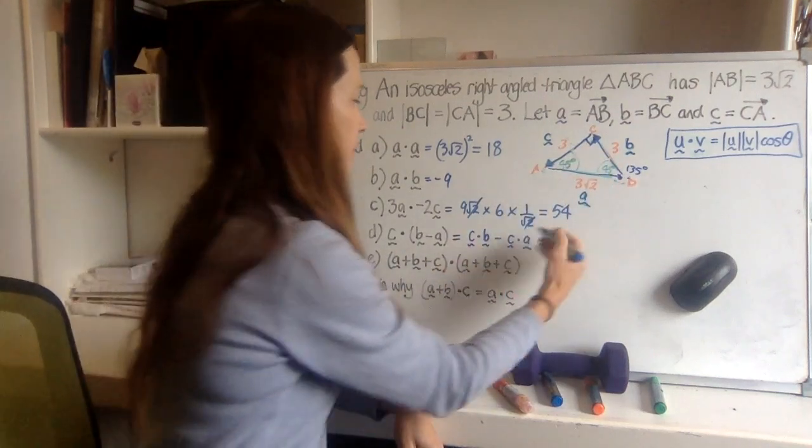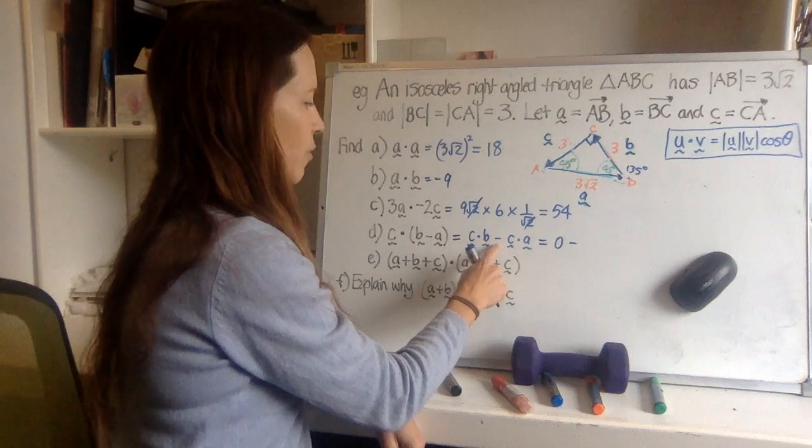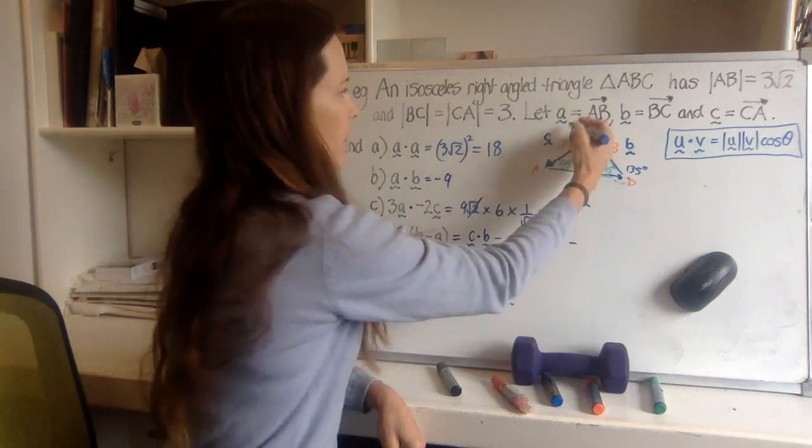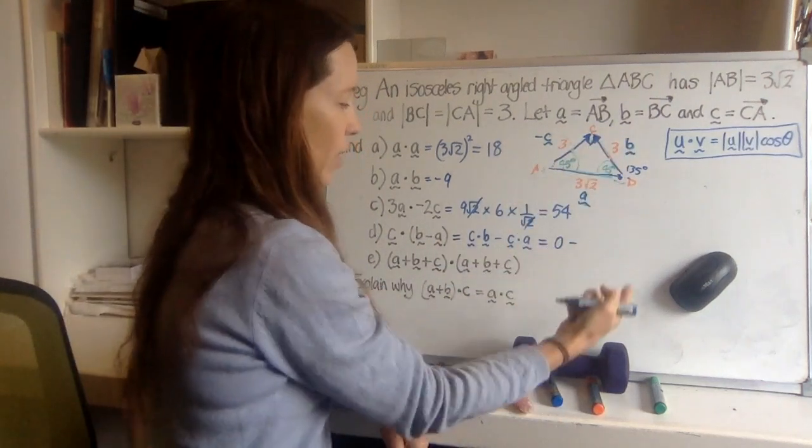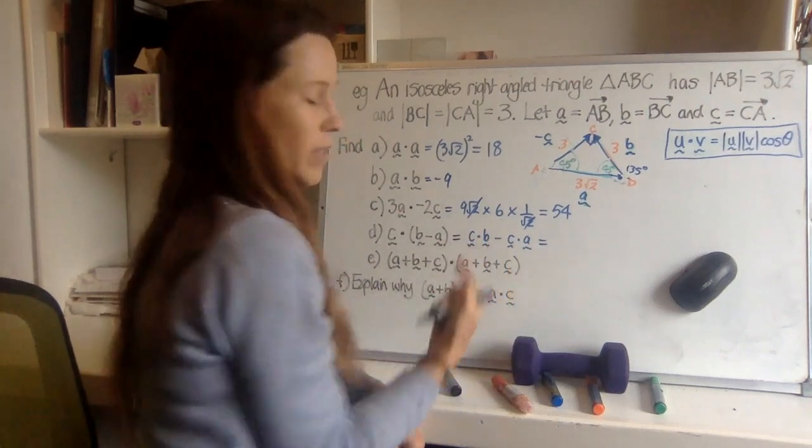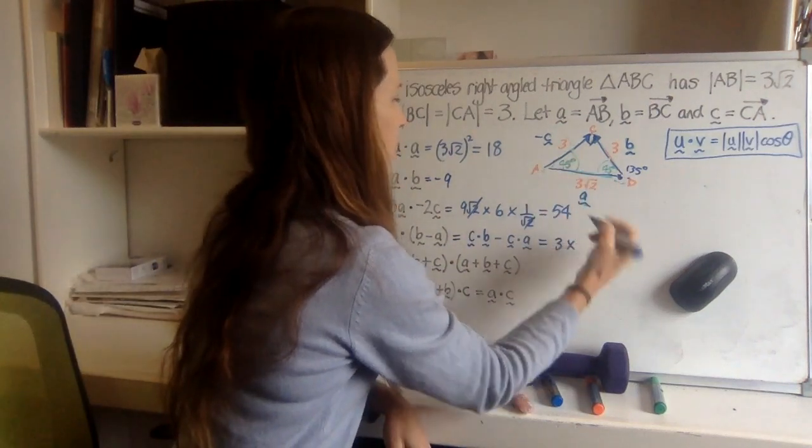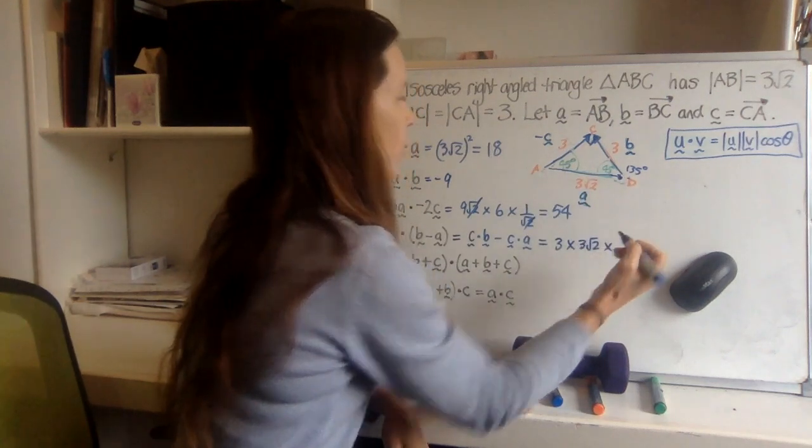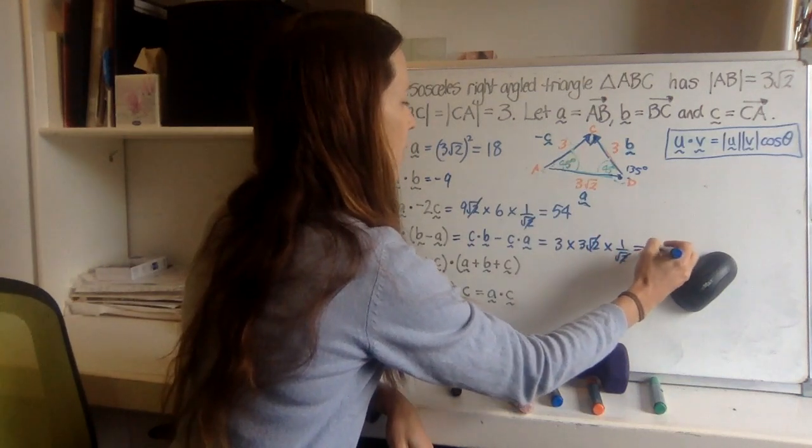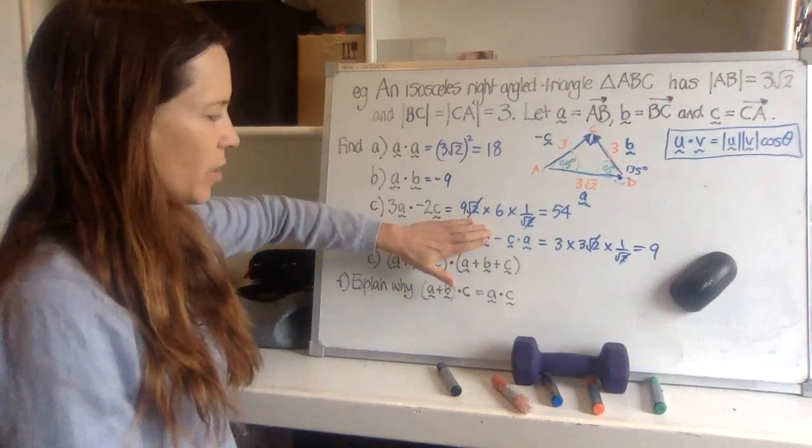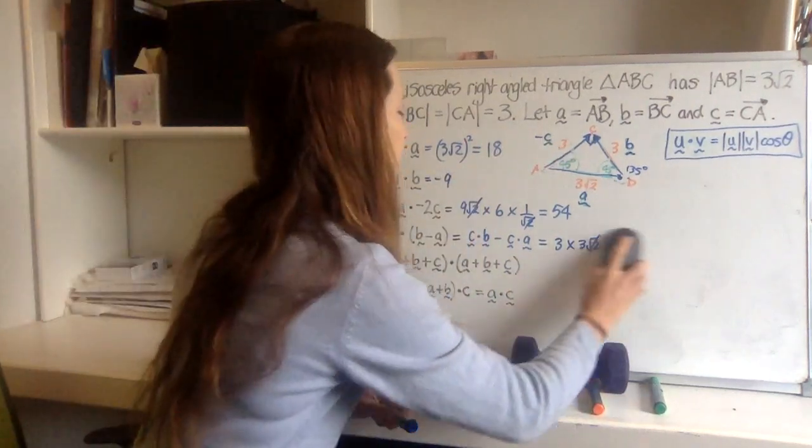So straight away, this is zero. And vector c and vector a, they don't have their tails together either. But if we're doing negative c, then it would be this other one that goes this way. And they do have their tails together. So if we, instead of subtracting, we could just say, look, we've got nothing from this part. And now let's do negative c and a. And that tells us that we need to do the length of c, which is 3, times the length of a, which is 3 root 2, multiplied by the cos of 45 degrees, which is 1 over root 2. The root 2's cancel and we get 9. Now, again, I realized this part was zero. So I just found this part and I thought about what the vector negative c was. And I feel like that made the question easier. But there's another way I could have done it.